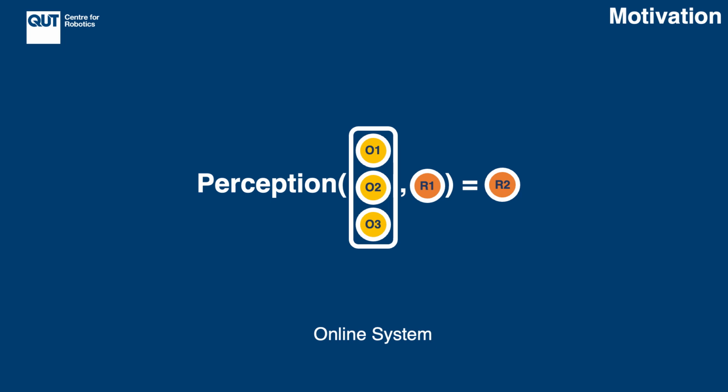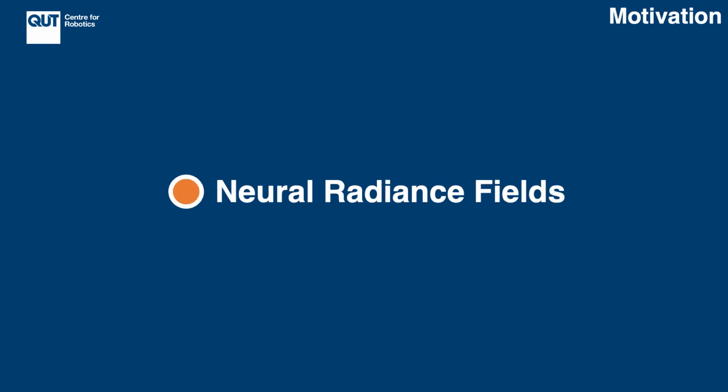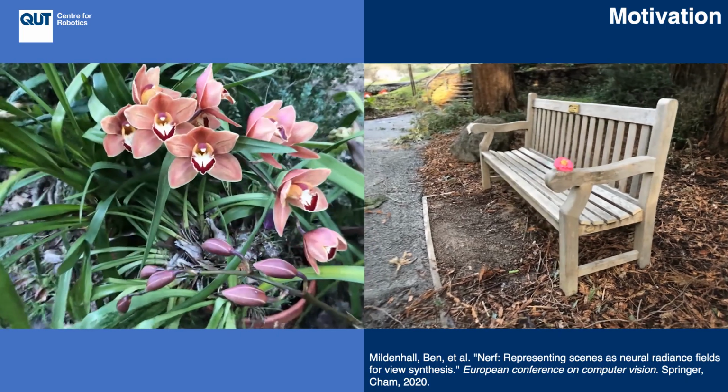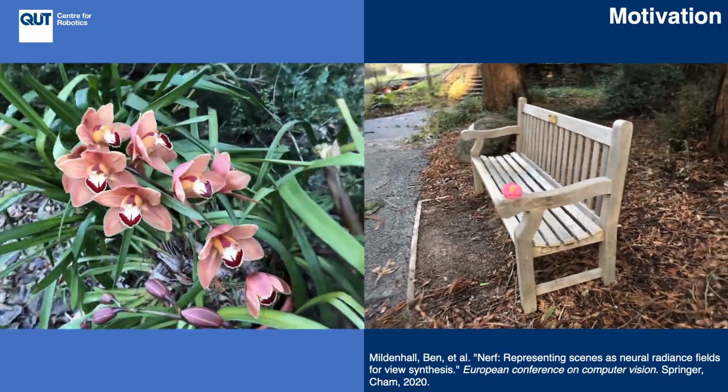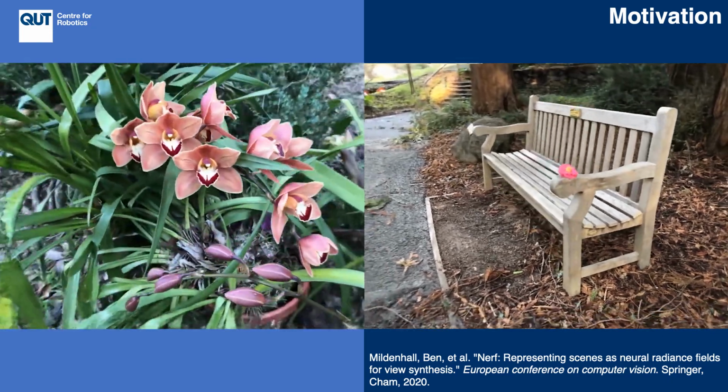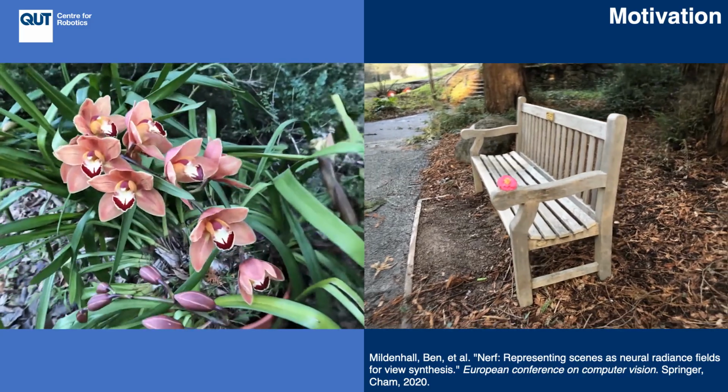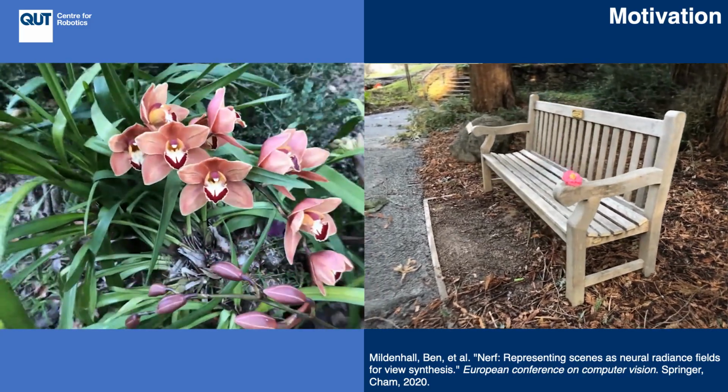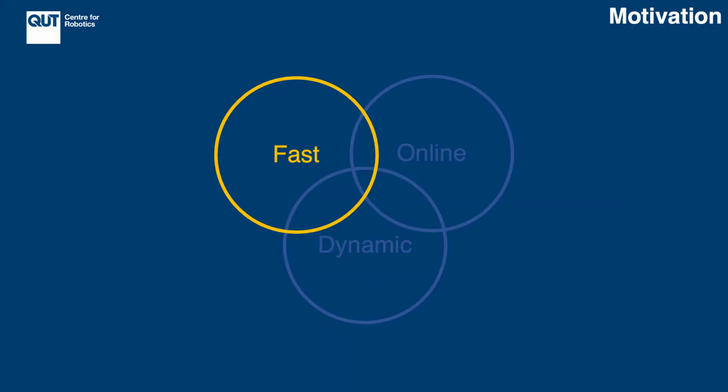Over the past few years, NeRFs have emerged as a novel and powerful tool that can capture 3D structure from posed images. Despite their success at capturing 3D structure, investigating NeRFs as a plausible representation for a dynamic physical world has received little attention. This is mainly due to the absence of a fast NeRF formulation that is designed both to operate in an online manner and in a dynamic setting.